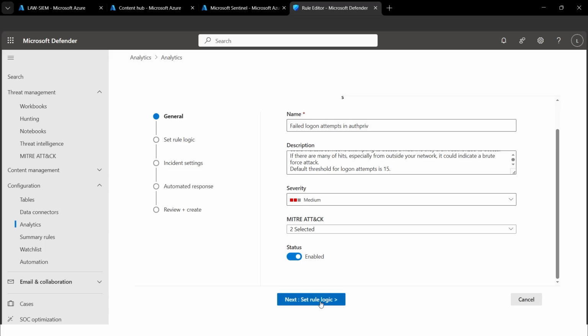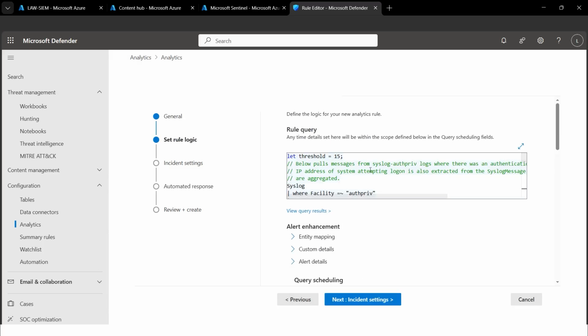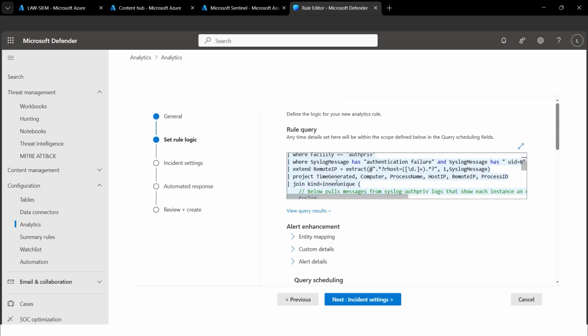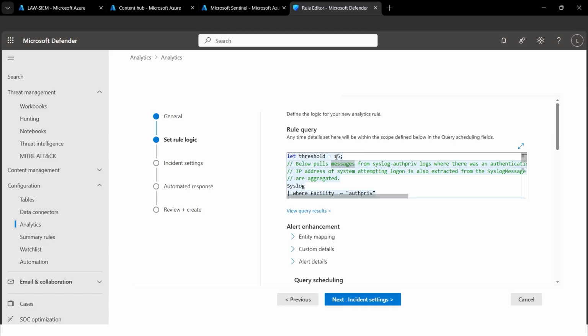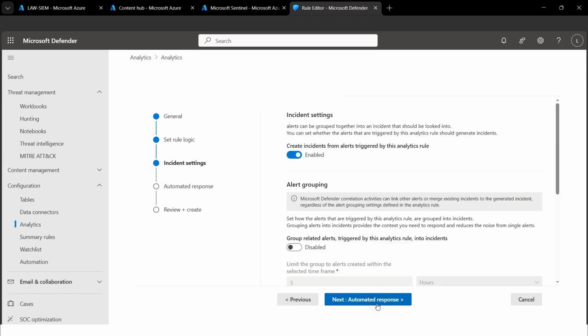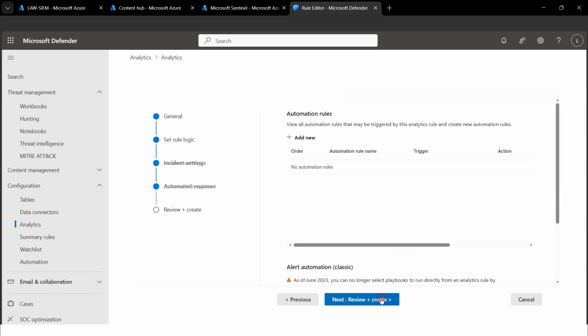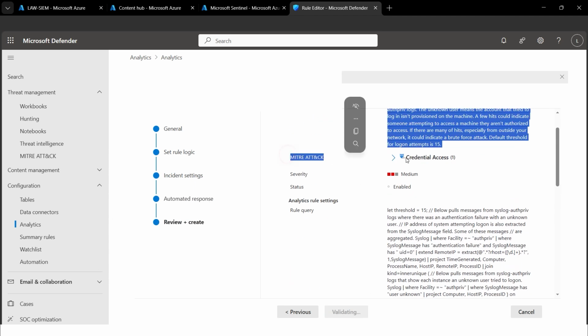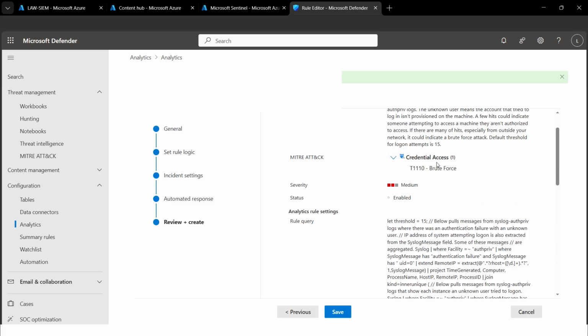So let's configure this. I'll click on set rule, and here again it executes the rule query KQL. We can toggle this as per our needs if we want, or we can use the generic one, which is provided by Microsoft. I'll go to incident settings, automated response, next, review and create. And we can see the MITRE ATT&CK is credential access.